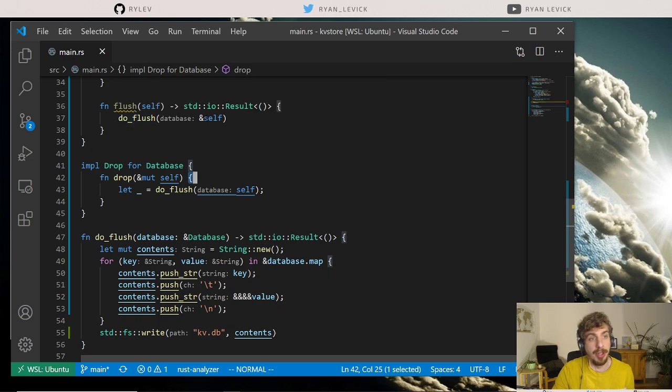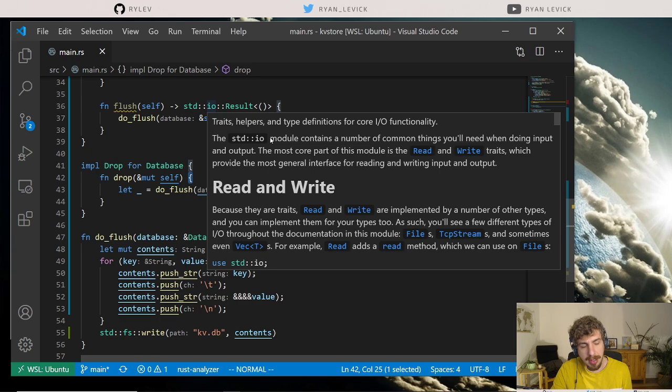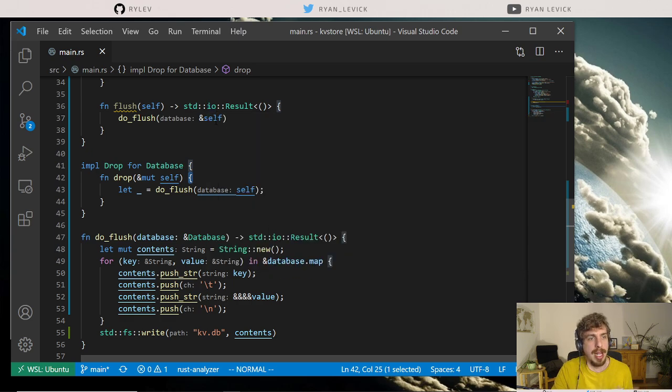All right, you'll notice we are passing in &self here because this requires an &Database. Self is a database, but it's an owned database, so we have to borrow it first. We don't have to do that here because if you have an &mut, you can pass in that &mut thing wherever an & thing is required instead.